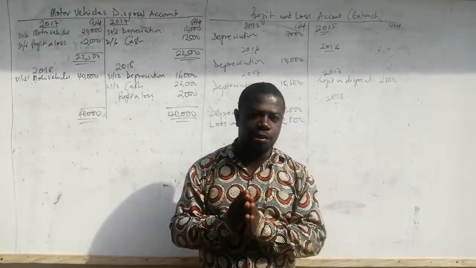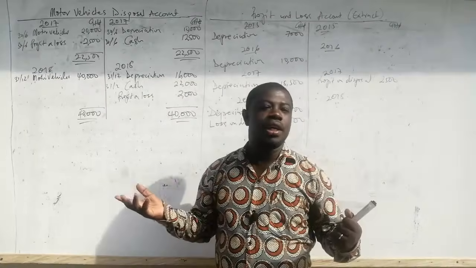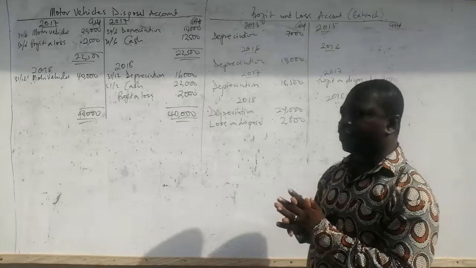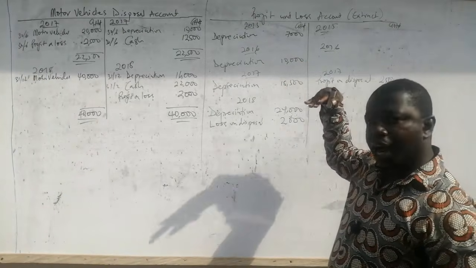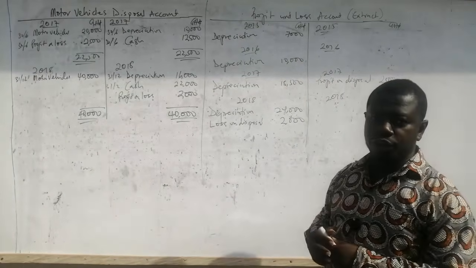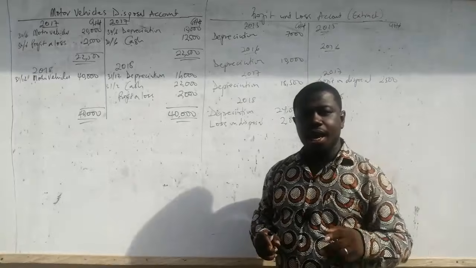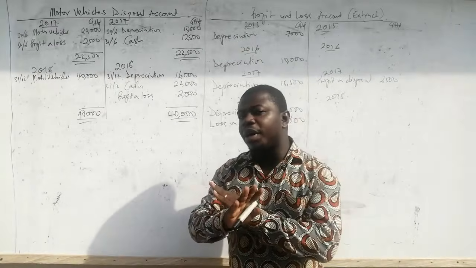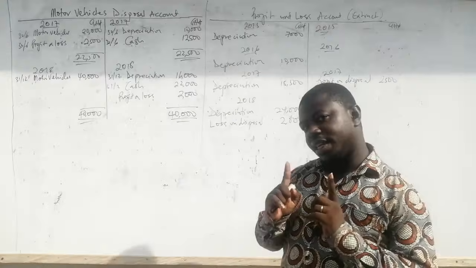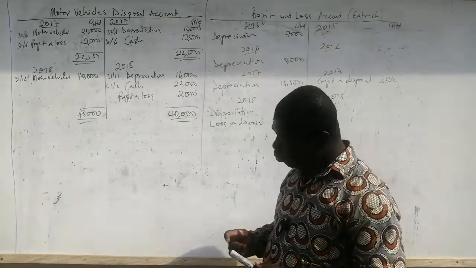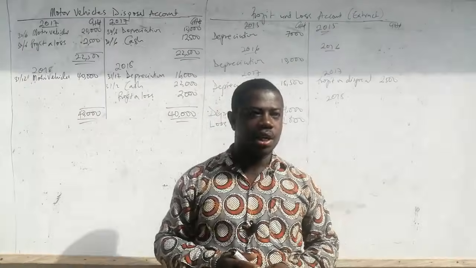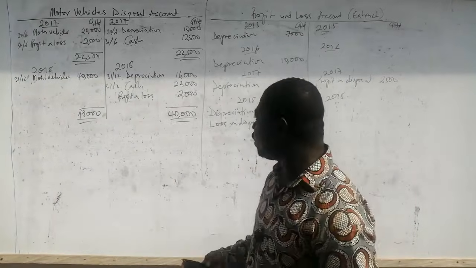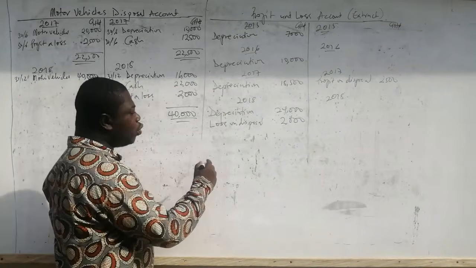As for the statement of financial position or balance sheet extract, it's very easy. Those ones will just go by the way we do it in our statement of financial position. We have the cost, accumulated depreciation, and then the net book value. So you are going to show how it's going to be. And in that place, we are going to use only our balance carry downs. Remember, I'm telling you only the balance carry downs. So we take all our balance carry downs and then we use that for the statement of financial position extract. And so let me just do that quickly down here.